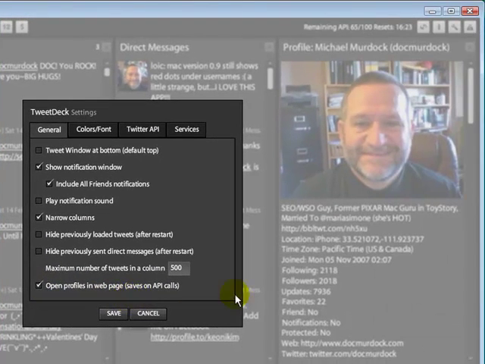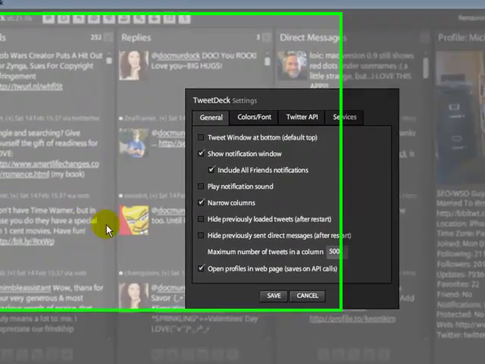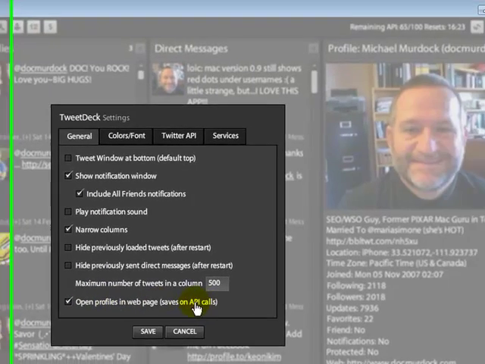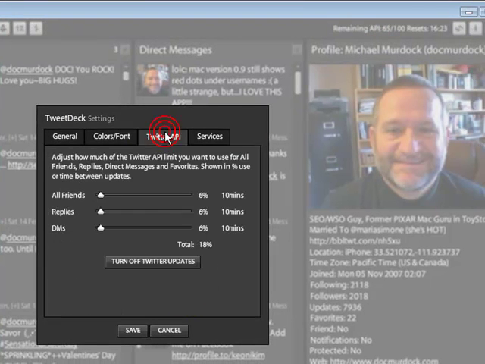But if you click on this, then instead of having a profile show up here in a column, it will actually show up elsewhere in a web page, and that's a beautiful thing for you. So you can do that. I don't use TweetDeck that often yet. It is still in development, but when I do start using it more often, I will actually go in and check this off. So it will save me some calls and save me some refreshes here, so I can be on more.